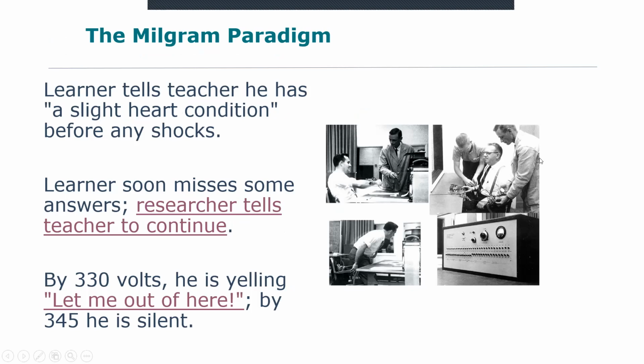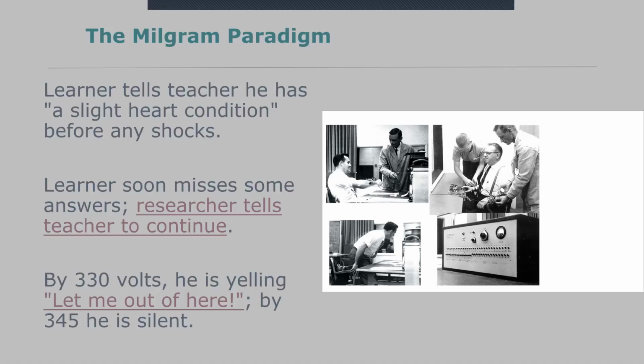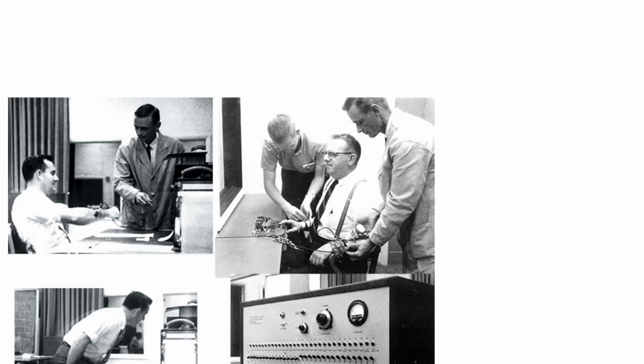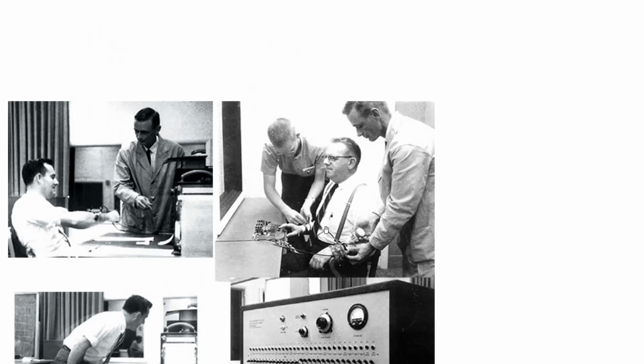These are actual pictures from the original study. One of the first things they do, let me zoom in here, is that this here is Mr. Wallace, the Confederate, who the actual subject would think is another subject. He gets strapped into this chair, and some shocking apparatus gets placed on his arm. It's like you need to be strapped in for your own protection, and so that we know that the shocks are being delivered, and so the actual subject is witnessing Mr. Wallace here strapped in.